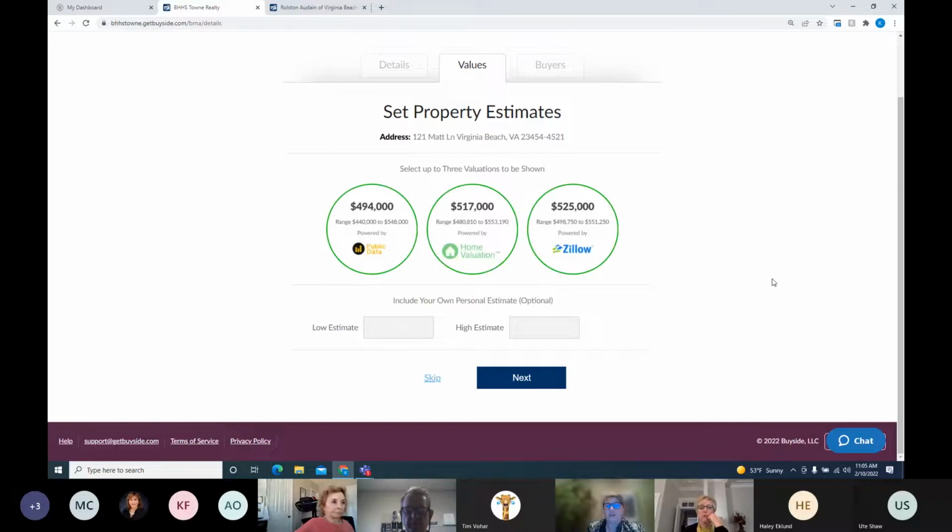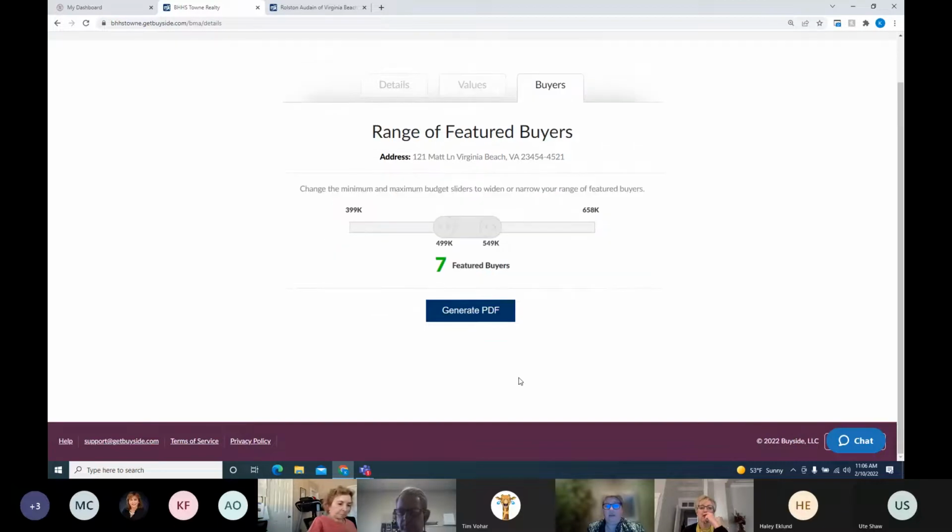So I'm going to choose all 3 of these. That does include the Zillow estimate, the public tax records, and also RPR in here. But it's giving you an opportunity to put in your own estimate as well. So if you've done some work on this property and you've been able to estimate where you would price it, you can put your low estimate and high estimate in here. In this case, I'm just going to say maybe $499,900, and my high estimate for this property is maybe going to be $549. Just going to put in some values. Go ahead and hit next.